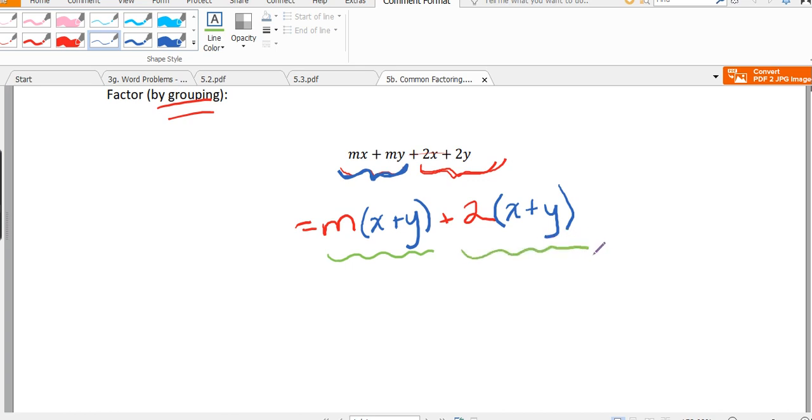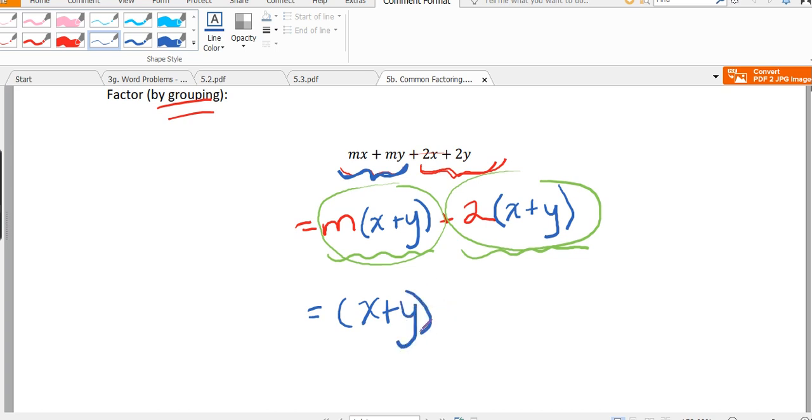Well, if I look at this whole thing as one term, and I look at this whole thing as another term, I have 2 whole terms, right? I have 2 terms here. 1, 2. Now, out of those 2 terms, I'm going to ask myself, what is common in both of them? What do both of these green circles have in common? They both have, you got it, the blue x plus y. So I have factored it out of both of them.